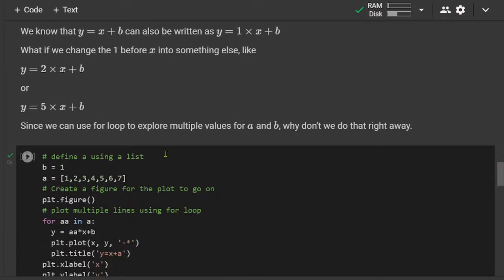Okay, if we cannot picture this line, this pattern in our head, we can again write a very simple program to visualize it. Since we have already learned how to use a for loop to explore multiple possible values of these factors, we can do this right away and use a for loop to explore what A does to our line patterns.